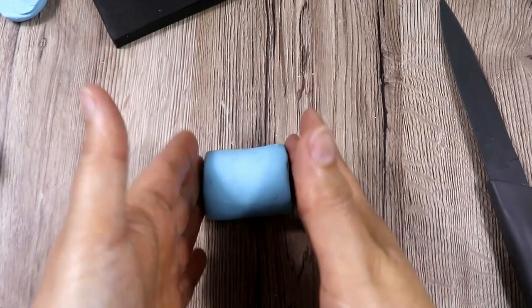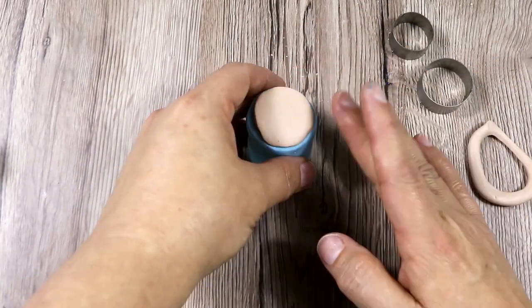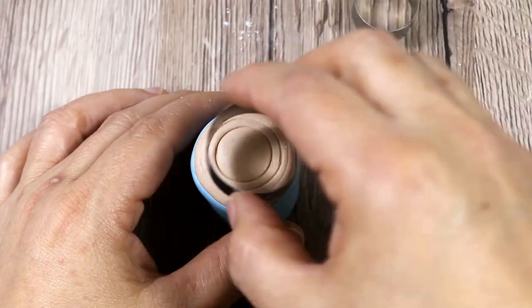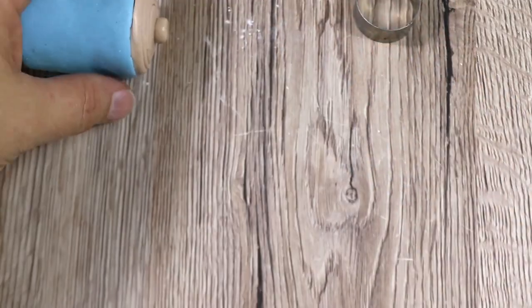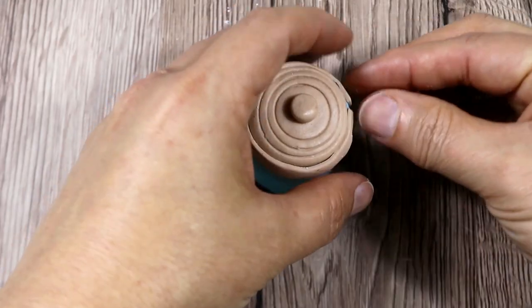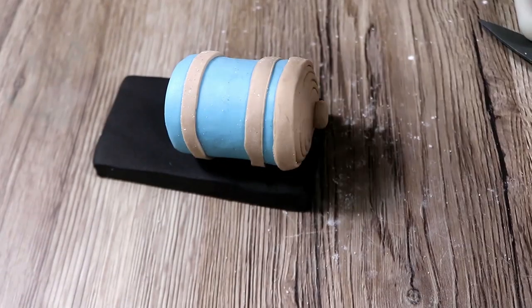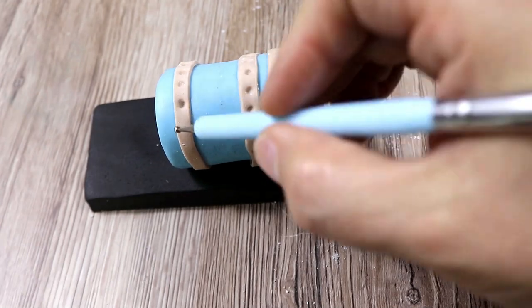Now we want to cut a beige round circle, and we want to put it at the front of the cylinder. Let's draw some circles using different sizes of round cutters, and then in the middle we're going to add a small round piece of fondant again. Now we want to add a small piece of fondant all around it, removing the extra. And we want to add two more on top of it, and again remove and cut the extra fondant that we're not going to need. And with a small ball tool, we're going to add some holes to make it look much nicer and just a tiny bit more realistic.